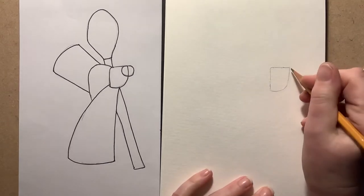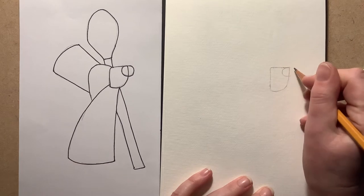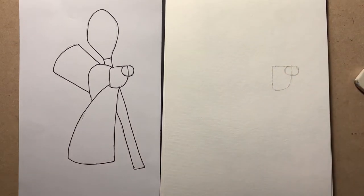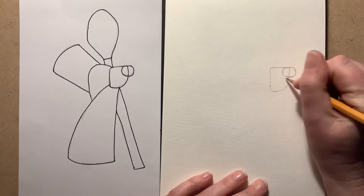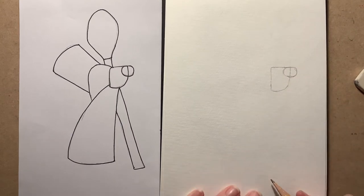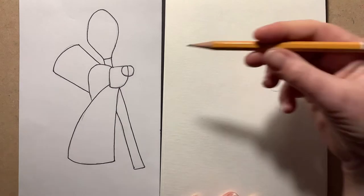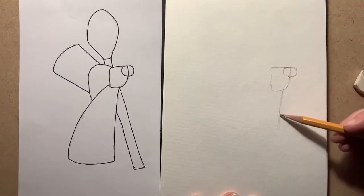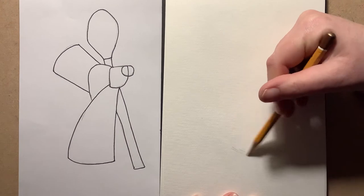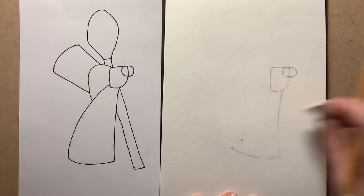We're going to put in a semi-circle here and another one there - it's not a circle, it's a bit more oval really. That is going to form his nose, and it just peeks down a little bit at the bottom. Then I'm going to come down and put this really big shape in. See how loosely I'm holding the pencil - lovely loose grip - take your pencil down and go all the way down to there, then take it out in another curve. That took me a few attempts.